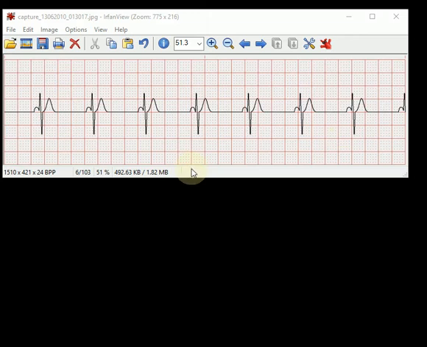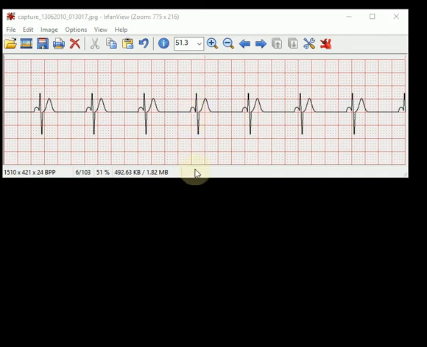How about the PR interval? Take a look at the PR interval here, and you need to look closely. A couple of judgment things that you can use: remember that the large blocks are 5 blocks wide. So go ahead and pause the video and determine the PR interval. Okay, if you look, the PR interval stays essentially consistent. It's the same distance each time, and these P waves are crammed right on top of the QRS. If you look at this one in particular, it's about a 1.5 block interval, not quite 2 blocks. So that's a shorter than normal PR interval. That's late P waves. The P waves are pretty much right on top of the QRSs here.